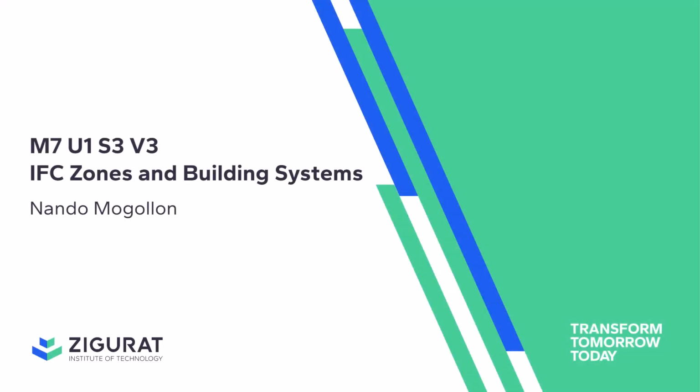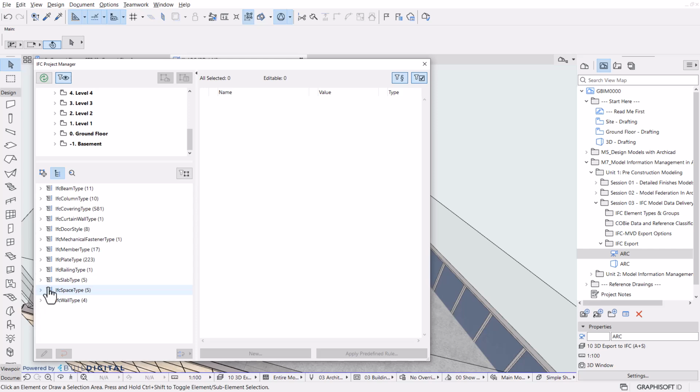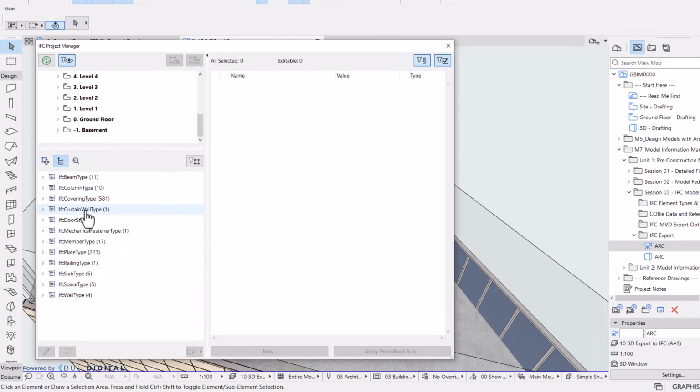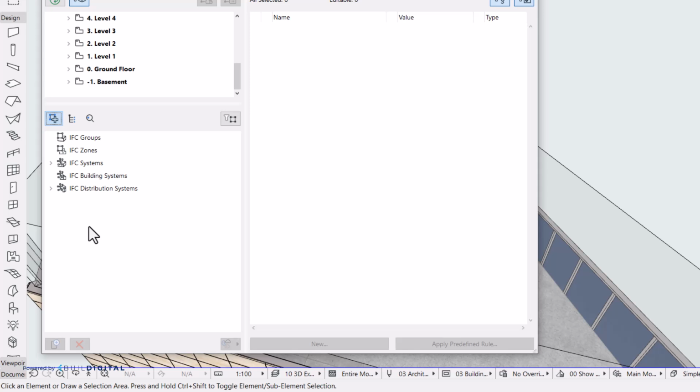Similar to types, groups and systems are a way to organize the information inside the file into meaningful chunks. So to make new ones, we have to navigate to the first icon, the first button on the lower left, Assignments, and that's going to create relationships between the different elements to given groups that can be created manually. So for that, we can create both groups of elements. These are groups of any kind of elements, zones, which are specific groups for spaces, and building systems.